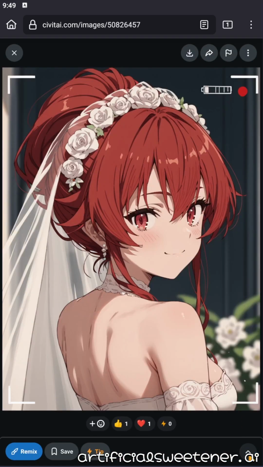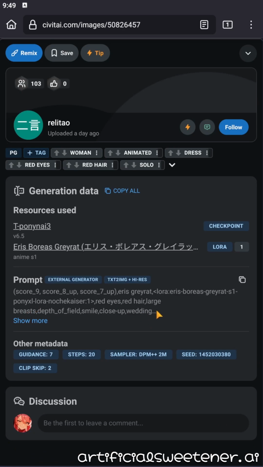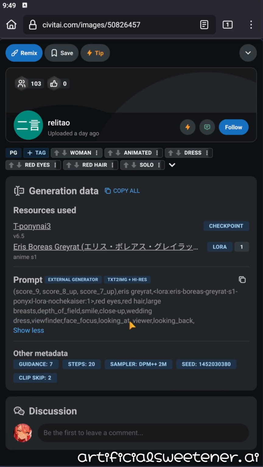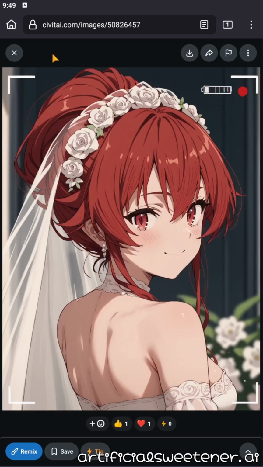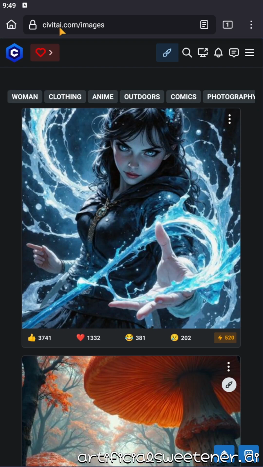So we can probably see the prompt that this person used. They were very naughty. They didn't use a negative prompt. But as you can see, this website is like limitless, you can almost use it as a way to research the checkpoint that you're using, and also to find new prompt words to try out for yourself.